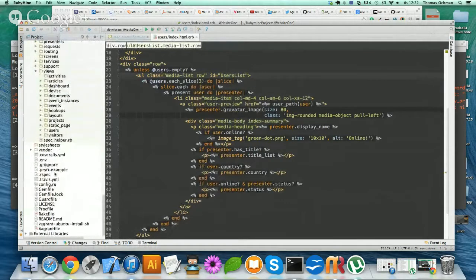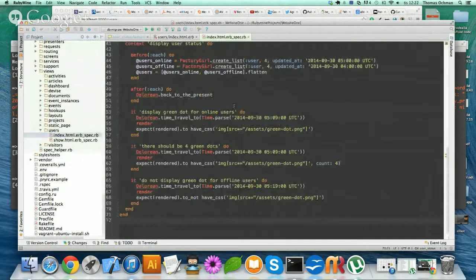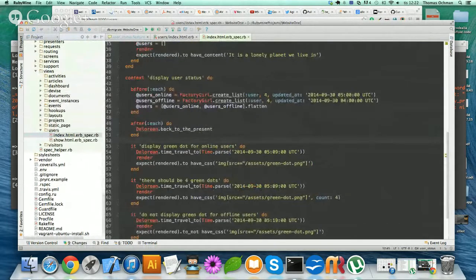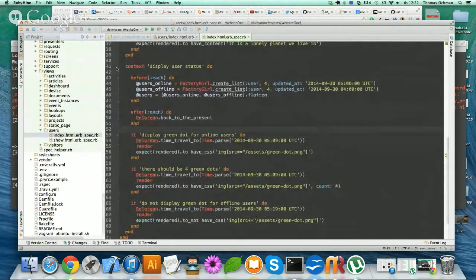We have view specs for users index. So I added this context, display user status, and I created online users and offline users, and I just pass them into this users instance variable, you know.